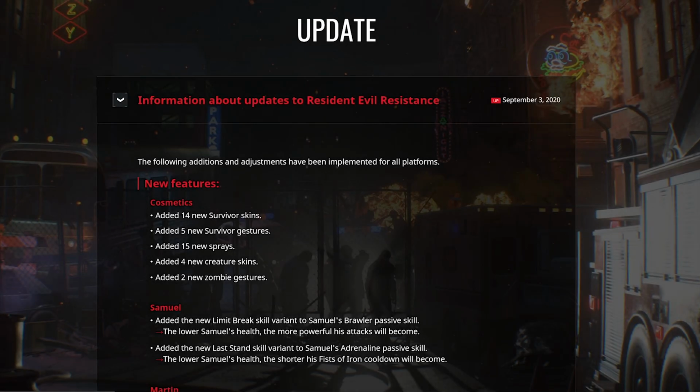Alright, so let me see. Where do I even begin? New update. So pretty much we got some new stuff. For cosmetics, we got 14 new survivor skins. We got 5 new survivor gestures, 15 new sprays, 4 new creature skins, 2 new zombie gestures.